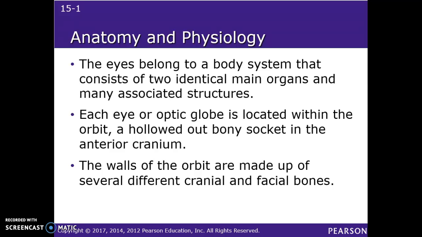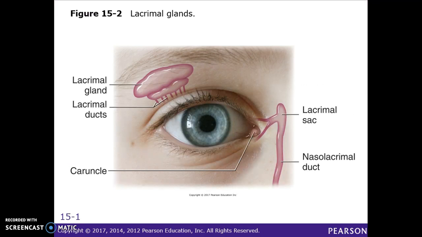So we're going to look at some of the specific glands within the eye. You can see we have some different glands that are going to provide different things to our eye as far as moisture especially. We've of course got eyelashes that help form a barrier to prevent substances from getting in our eyes. And then these tear ducts will help to wash things out if we do get something in our eye. So you'll want to make sure that you are looking at those structures as well as the structures that are for sight itself.